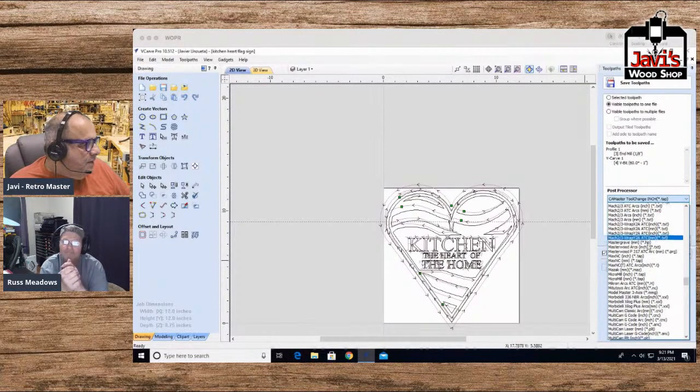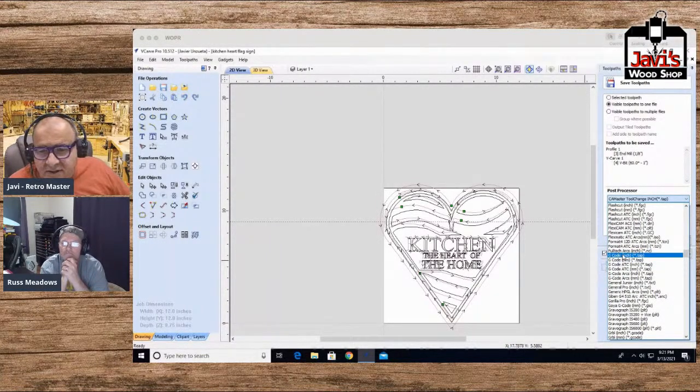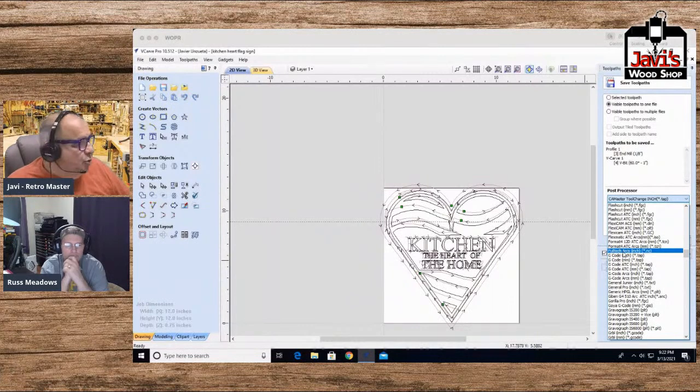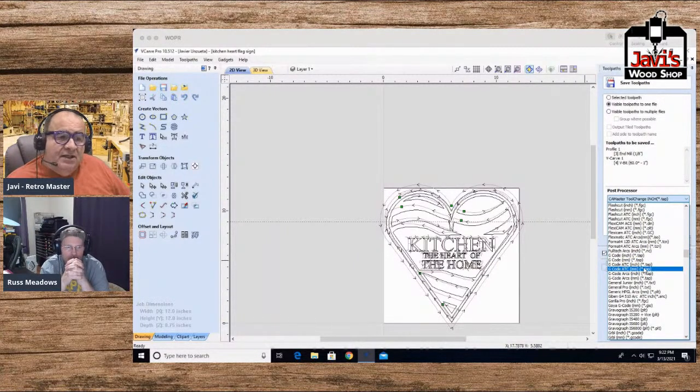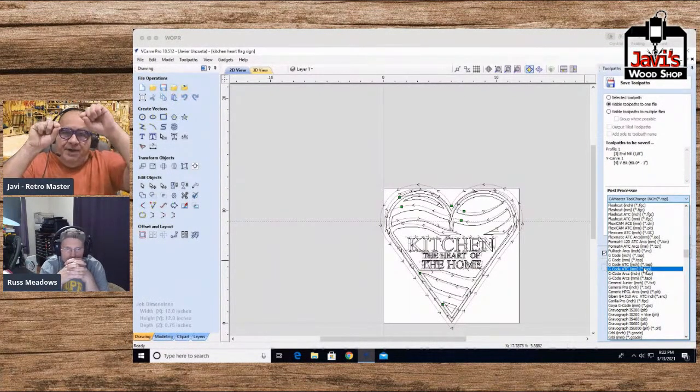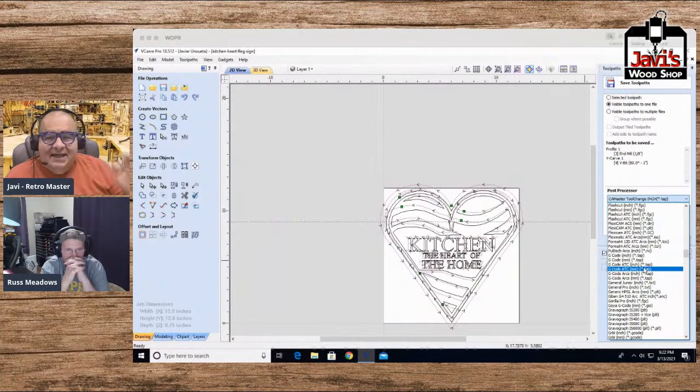But anyway, if you scroll up to the G's, you will see it says G code inch. That also will work, and I believe that'll also work for the Gatton, for Mach 3. Maybe not, I'm not sure. That is just standard G code, inches, millimeters, and then you have a choice of G code arcs. I suggest you use arcs. The difference between the two is G code will go point by point, so there'll be a lot of stopping and starting. If you've designed it with arcs in particular, like I showed you in this video, with very few nodes, so it's a lot of smooth transitions, then arcs is the best thing.